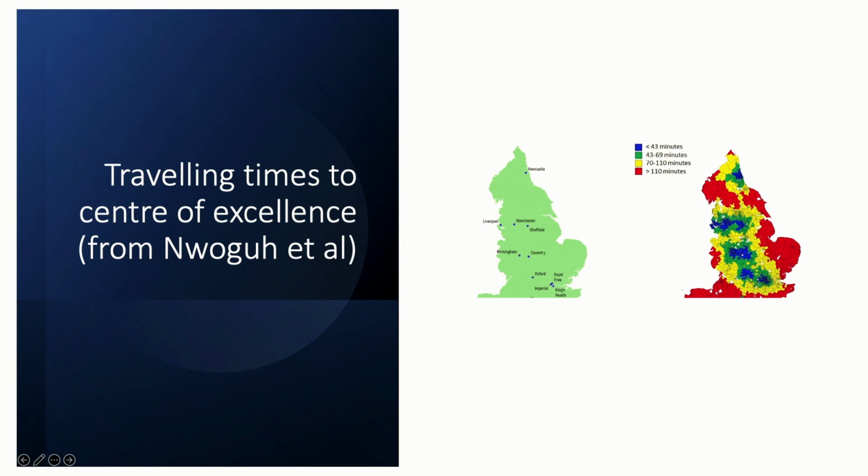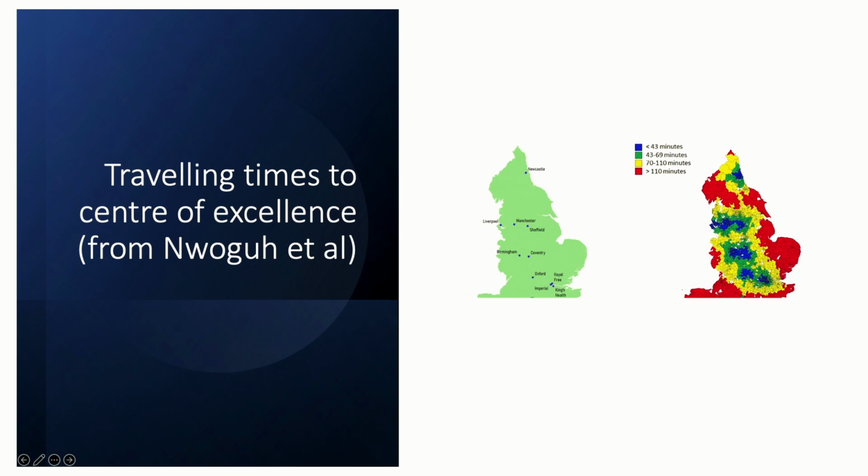But the interesting thing about the data that we have with NCRAS is you can tell where people live. So you obviously don't have their address. You're not allowed to have their address, but you have within an area of about 2,000 patients, you know how many neuroendocrine tumours there are in each small area of England. And so you can map where the patients are. So we thought it might be interesting to map the centres of excellence in England, which you can see there on the left.